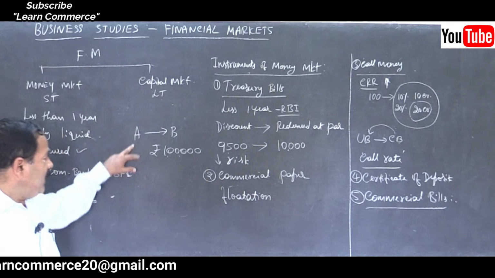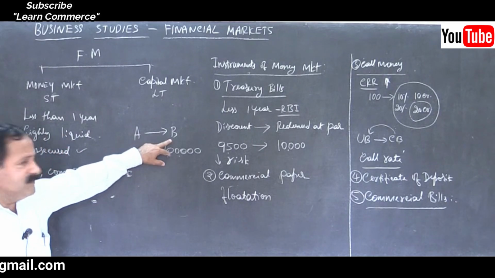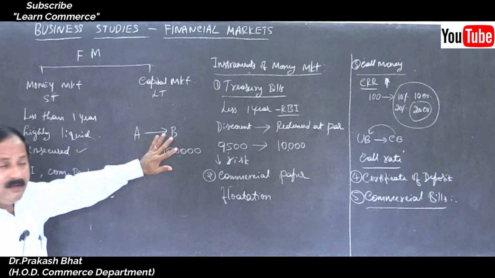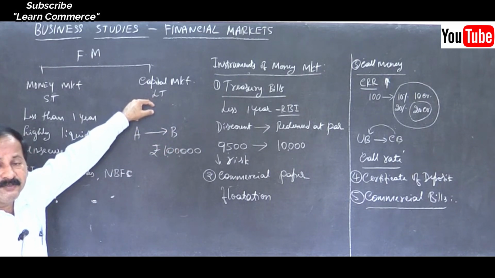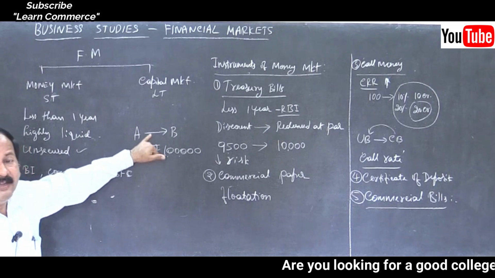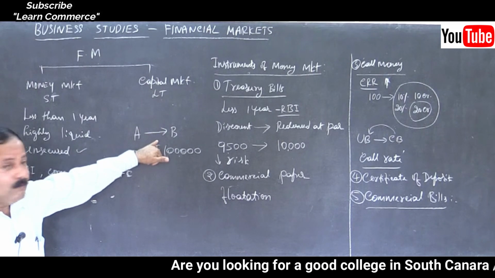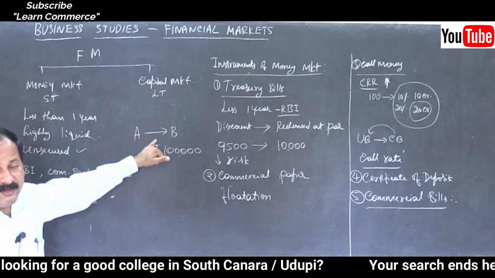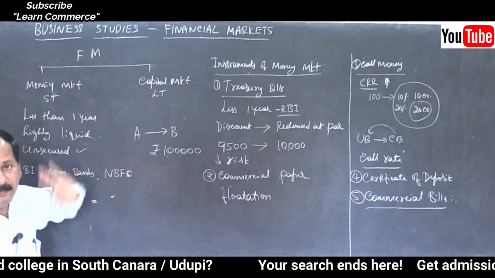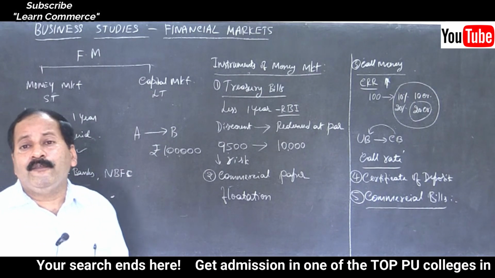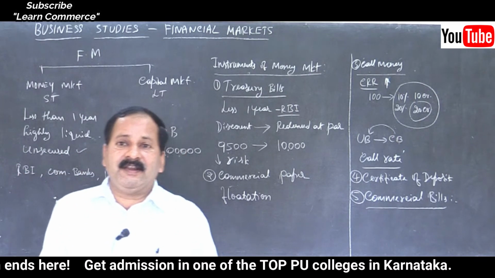Mr. A will pay how much? 59,000. Mr. B will pay 40,000, and on the date of maturity, what happens? Mr. B will accept the bill by giving 99,000 to the banker. Or 1 lakh rupees to the banker, because 1,000 is the discount given. That will be shared. Discount also will be shared, and amount will be paid to the banker, so that the temporary problem of cash will be set right, isn't it?